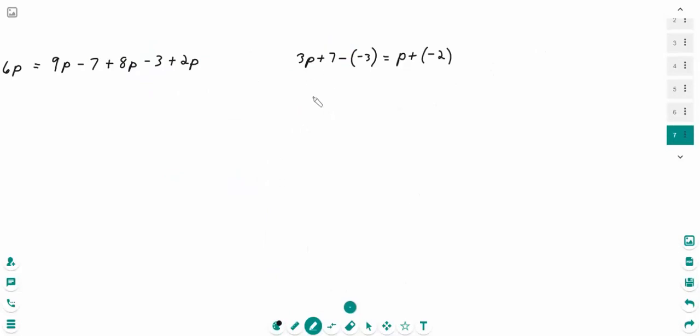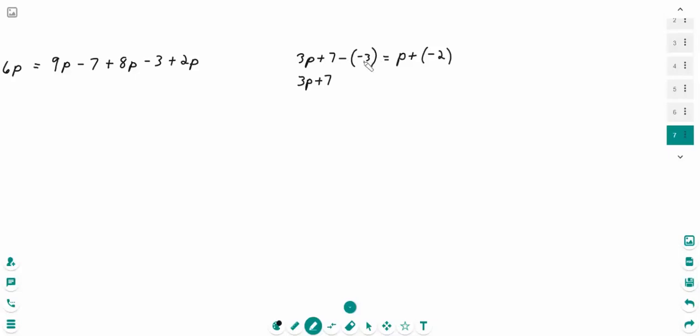All right, so let's go ahead and try this one then. If we look for like terms, we'll recognize first that actually we have parentheses, and we should really always do our parentheses first if we can. So let's rewrite this and just simplify those parentheses first. So I have a 3p plus 7.